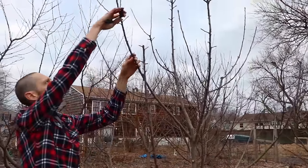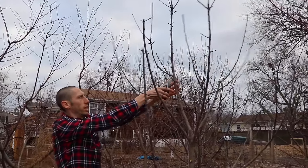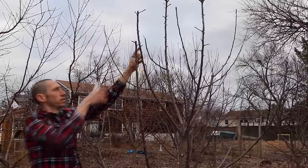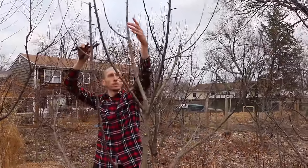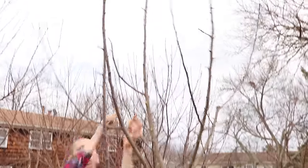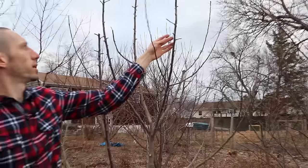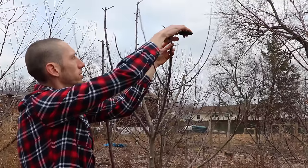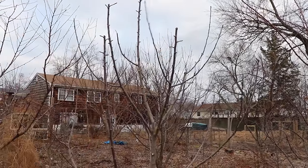This one's coming out nicely. And these, I'm all gonna shorten these. It's just getting too tall. Again, growing towards the center. I'll prune this one to an outward bud. Get it going out that way. This looks like it's gonna be my central leader, so we'll top it to that spur. And then this one we're gonna take down to this outside bud here to encourage it to come outwards.